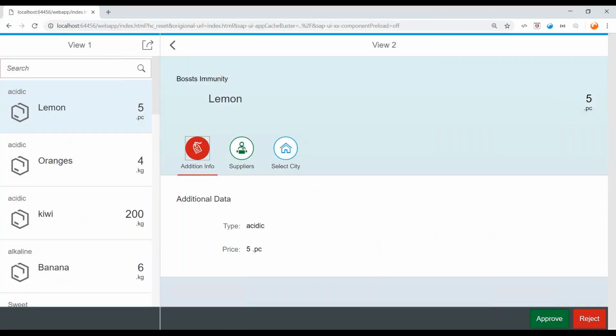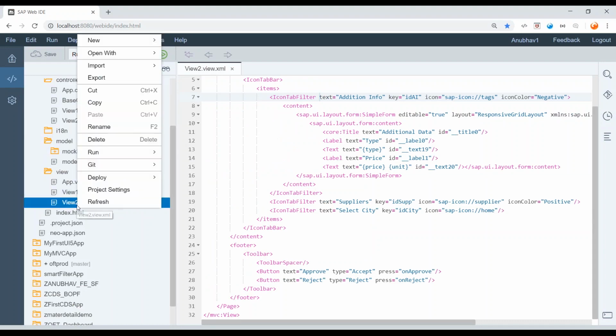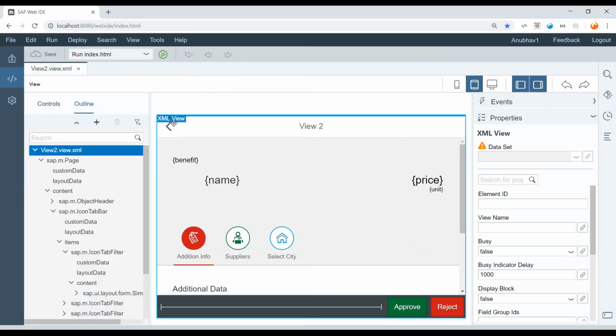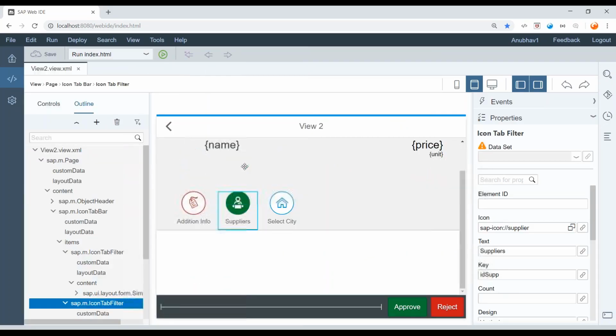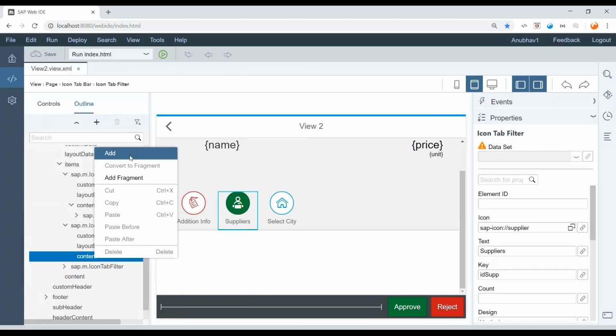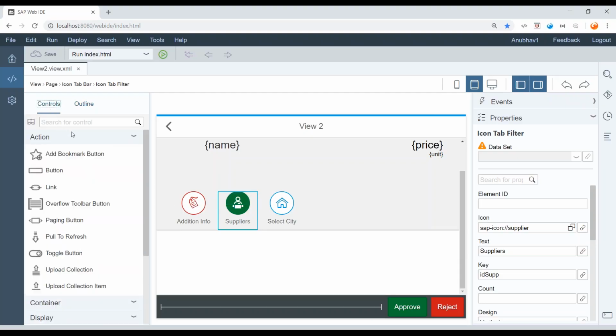So the beauty is you can use the layout editor for this. Let's come back and switch to the layout editor, and go to the suppliers tab. We're going to get a table now. One option is to right click on supplier content and add the table directly. Another option is to simply come to the content area in the supplier and drag and drop the table.